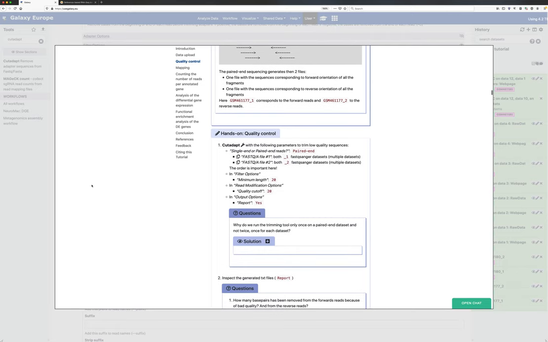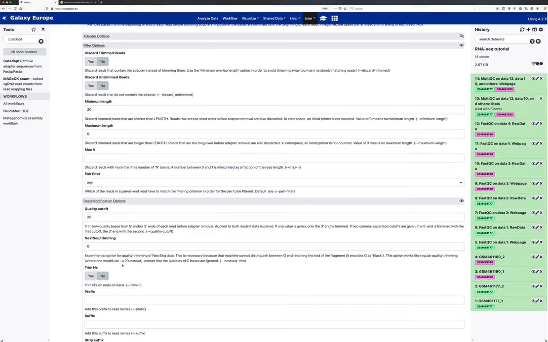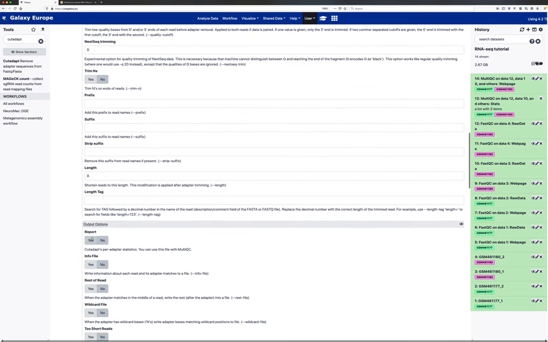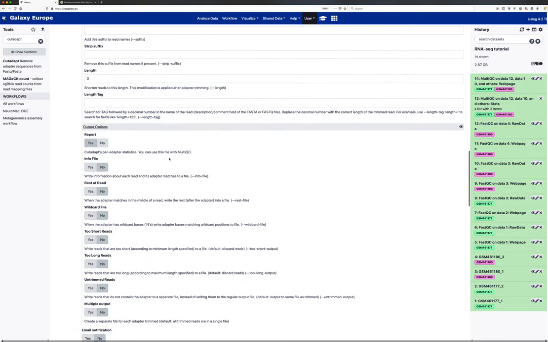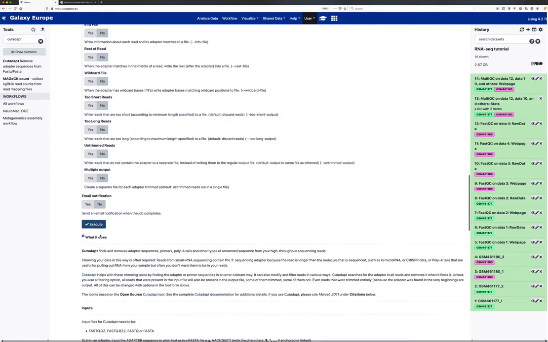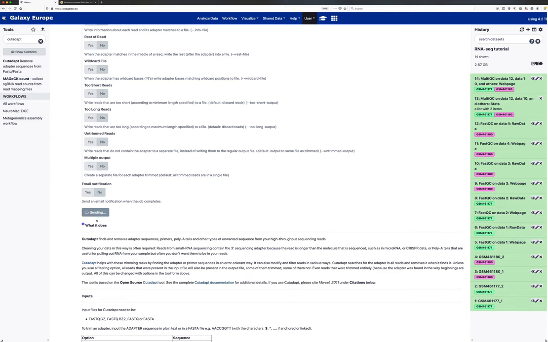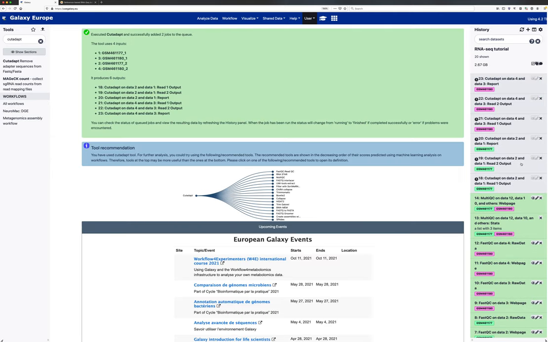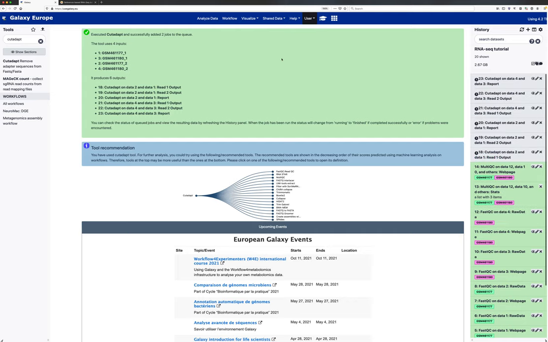And in the output options, we want a report to be yes. So in output options, we want to create a report that can be used afterwards for MultiQC. Globally, I recommend you go through all the parameters to check them. But here I go quickly, and you can see more details in the quality control tutorials, but also by reading through the documentation. So we generate a report that we can, again, aggregate using MultiQC.